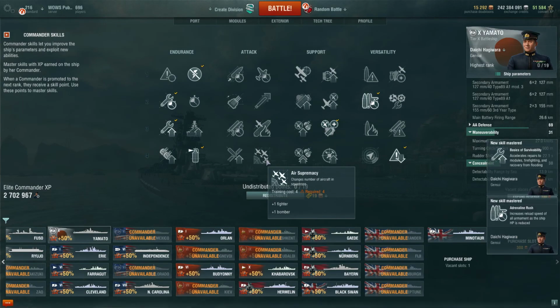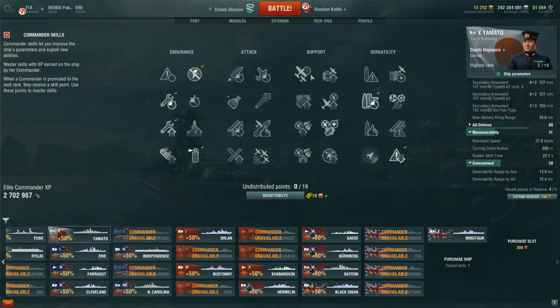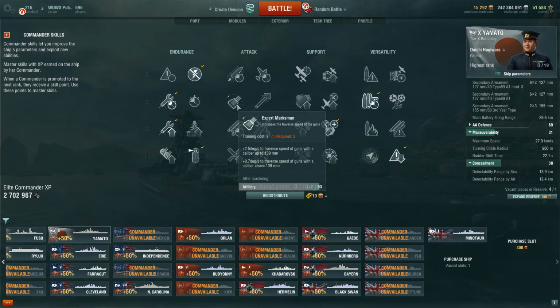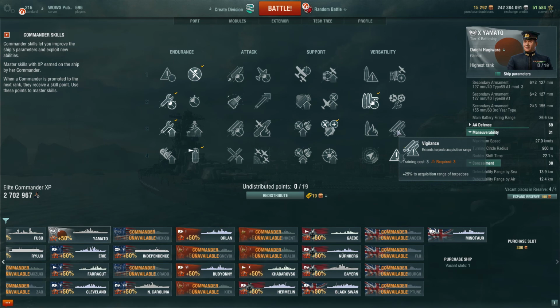I don't think that this is the best build, but there are so many different builds you can do for the BBs, especially when you aren't one of those secondary beasts like the Grosser Kurfürst. Because I could have chosen a lot of different things. Rather than preventative maintenance, I could have gone for the Catapult Fighter. I could have gone for Turret Traverse, which I think might have been a good idea. I could have gone for Jack of all trades. And down on the third line, I could have gone for BFT for an AA build. I could have gone for Vigilance to try and prevent me being hit by torps. That might have been a good idea, actually.